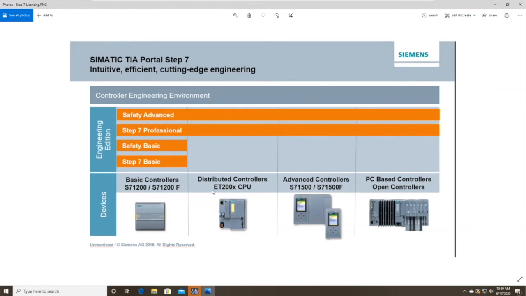So theoretically, let's say that you had a normal S7-1500. You would only need the Step 7 Professional license. And that would cover any of the devices underneath that canvas. So you wouldn't need a basic license as well to program S7-1200s, because you have a Step 7 Professional license that is superseding that. It is of higher value, and it automatically covers the S7-1200. Another thing to note with our licensing is, say, for example, you had a Step 7 Professional version 16 license. You can program an S7-1500 in version 16. That version 16 Professional license would work with any previous version of TIA Portal.